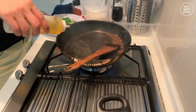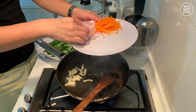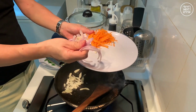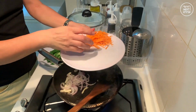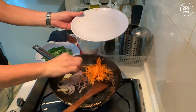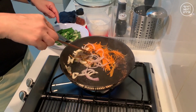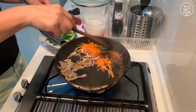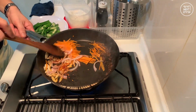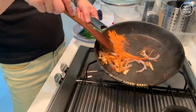Put some cooking oil. Garlic. Onions. Carrot. Stir fry a little bit. Add in chili flakes. Stir fry them with belacan.